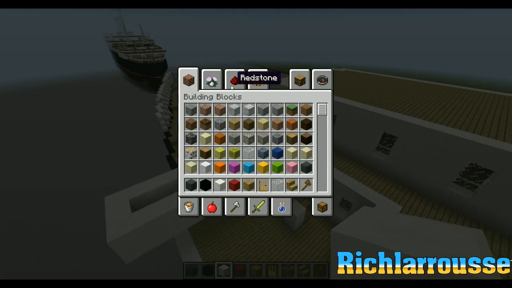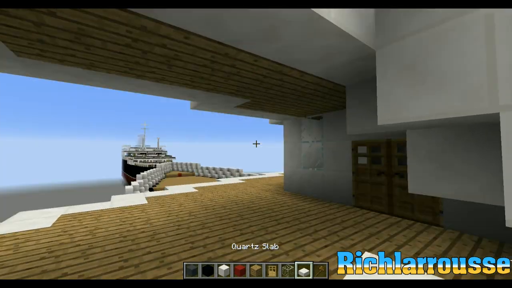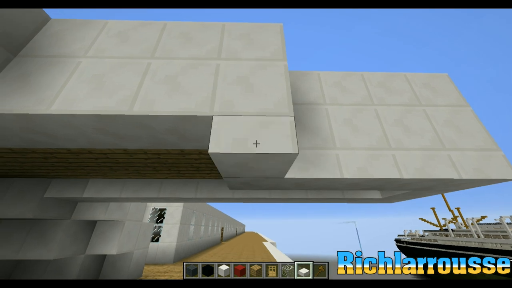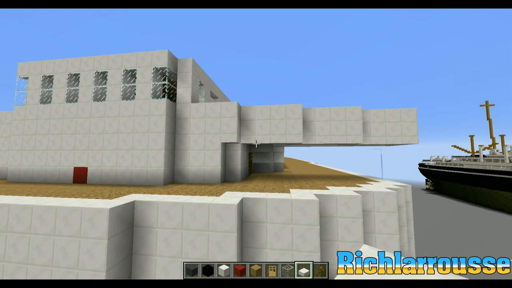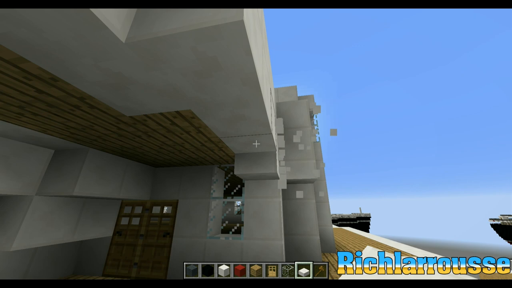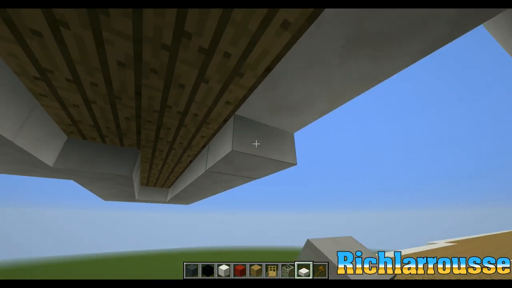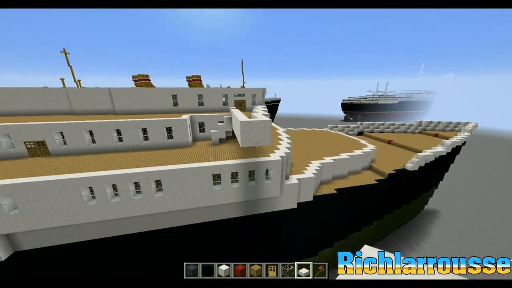And then the last job for the bridge wings, we're going to get our quartz slab, and we're going to add slabs on the underside of the bridge wings all the way around. So should add the slabs going around. It just makes the bridge wings look a bit thicker. So just add the stairs going all the way around up to back up to the superstructure like so. It just makes it look a bit thicker, that's all. And we do the same the other side. And then down behind the stairs like so. And there we go, there's our bridge wings pretty much complete.